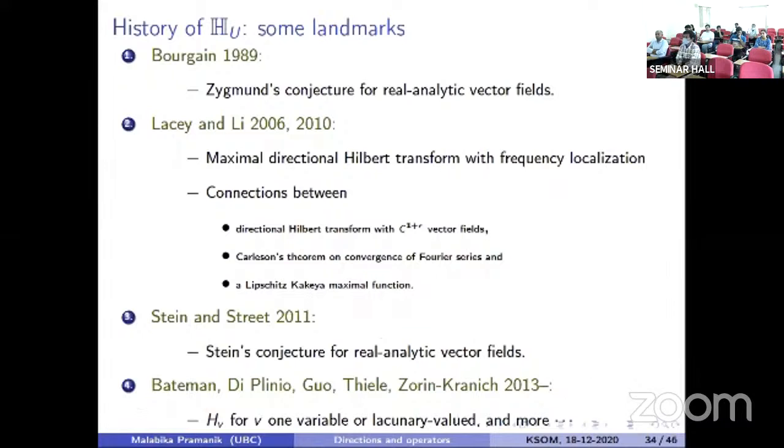So far, I have only been focusing on the directional maximal average M omega. I would like to compare and contrast it with our second example, the maximal directional Hilbert transform. This too has been an object of extensive research. I have recorded some of the major contributions to the literature of this operator. I will let you look through this substantial list of work in your own time.